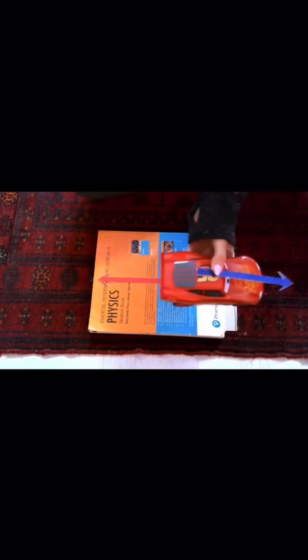But how big is that force on the book? Well, it's basically exactly the same size because it's a Newton 3 pair force, right? But why is it that the book doesn't accelerate as much as the car? And that's because the forces acting on the car and the card and the book are exactly the same size, but because now the book is much heavier or more massive, it's not going to move very far. Okay, so it's not going to accelerate as much as a consequence of Newton's second law.